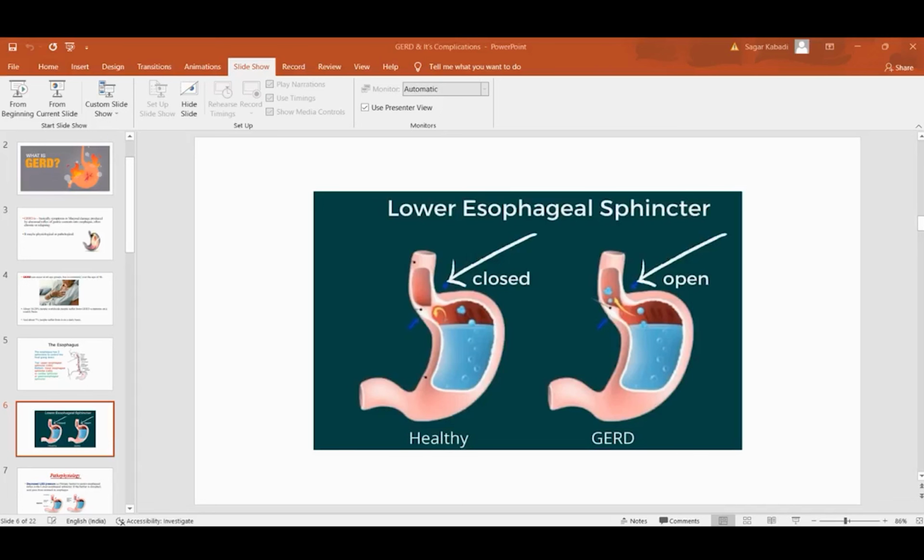Last but not the least, smoking is very important. You have to quit smoking. This is the most important part, as smoking only aggravates the acidic contents in the stomach. Apart from GERD symptoms, a patient might also need to undergo corrective surgeries, that is anti-reflux surgeries, correction of hiatus hernia and fundoplication. Correction of hiatus hernia and fundoplication can be done for severe GERD symptoms, like I told you, that is for hiatus hernia.